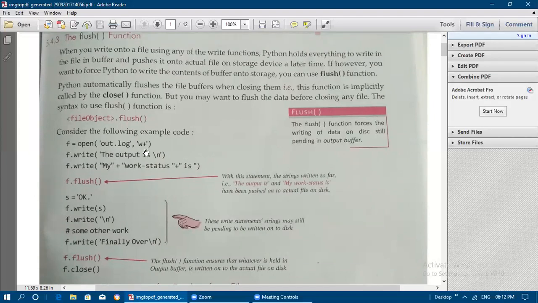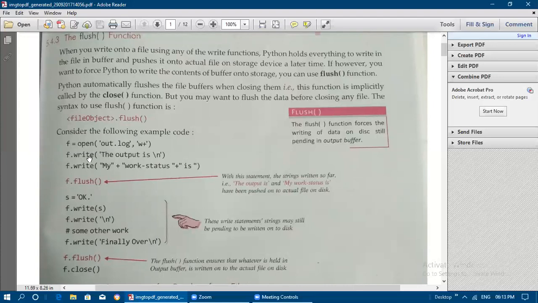W plus is only for text files. We are working on text files only; we still didn't move on to binary files. For binary files the mode will be different: w plus b or wb plus, like that we will write. So f is a file object or file handle equal to open, which is a function. Normally using the open function we perform read, write, or append operations on the given file name. Then f dot write.